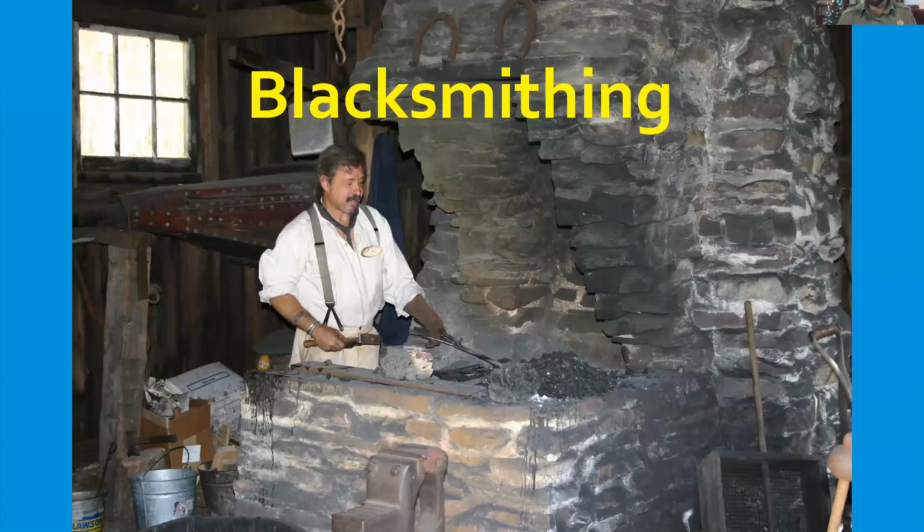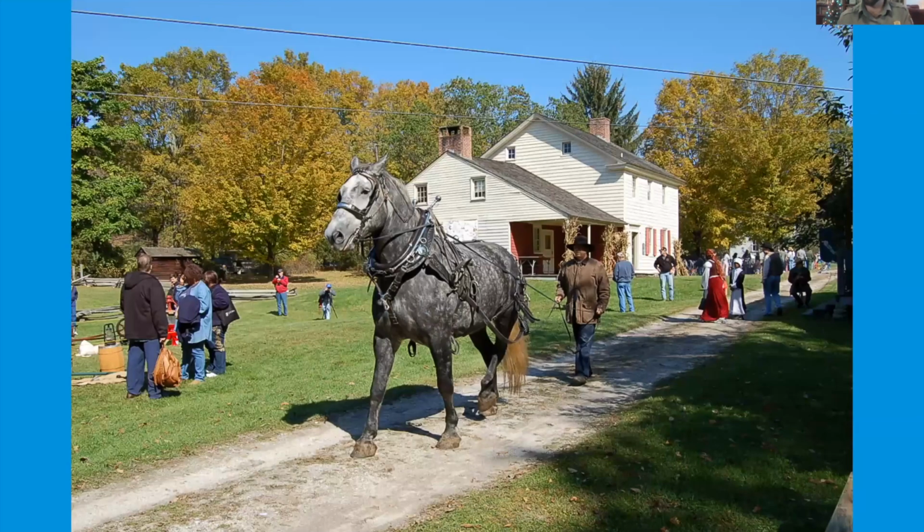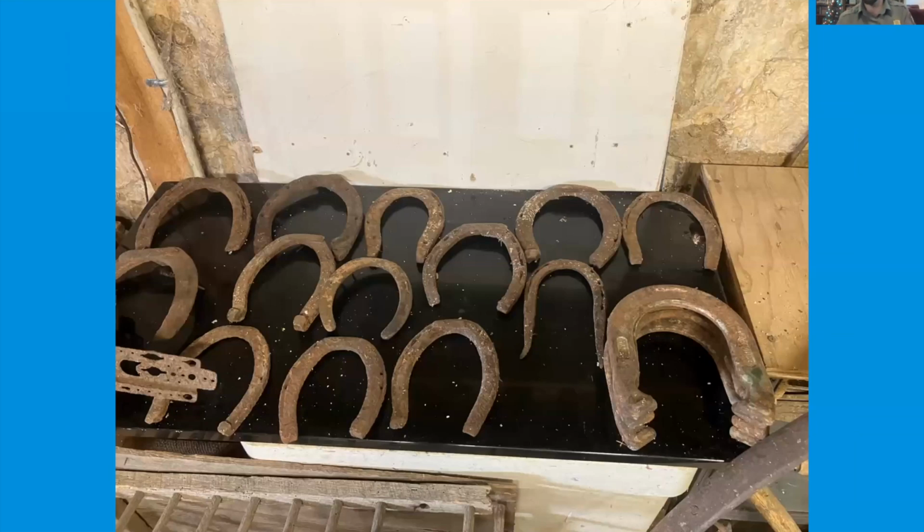Now, at this time of year, it might be helpful to do an activity that is warm. And one of those things that you could do is blacksmithing, making things with metal. Taking metal, making it very, very, very hot through fire and coal, and shaping it into various things. And one of those things is, you're probably familiar with these guys. These are horses, what people rode on before there were automobiles. And horses, of course, need to wear shoes. So blacksmiths would make horseshoes.